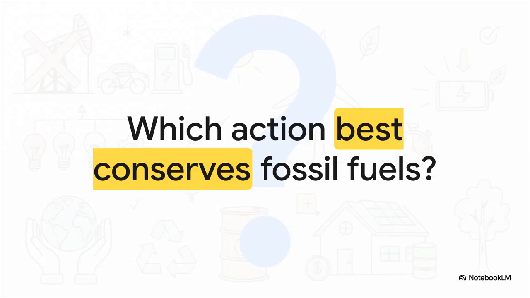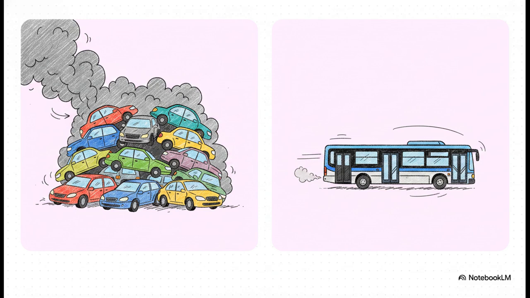All right, let's put this to the test with a quick quiz. Which action best conserves fossil fuels? Is it A, increasing petrol vehicles, B, using public transportation, C, drilling more wells, or D, burning fuel unnecessarily? Think about what we just learned about reducing overall demand. If you lean towards B, using public transportation, you hit the nail on the head.